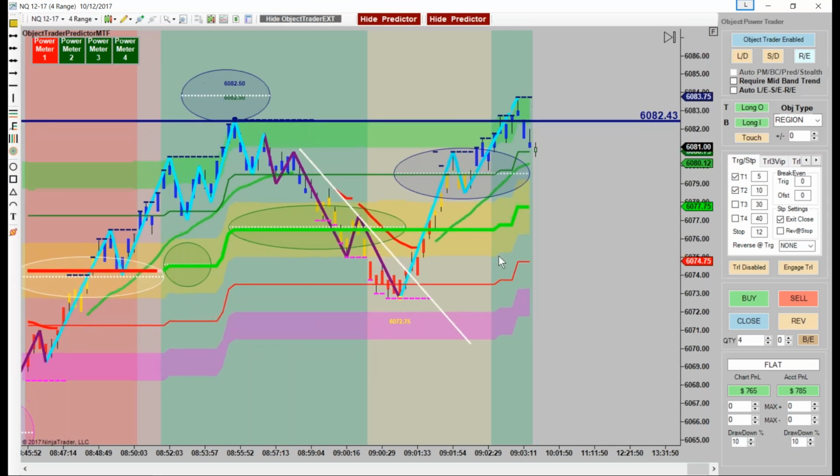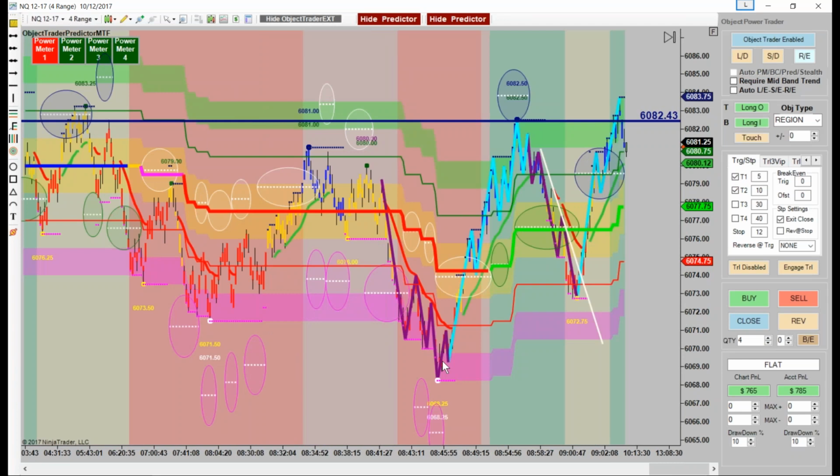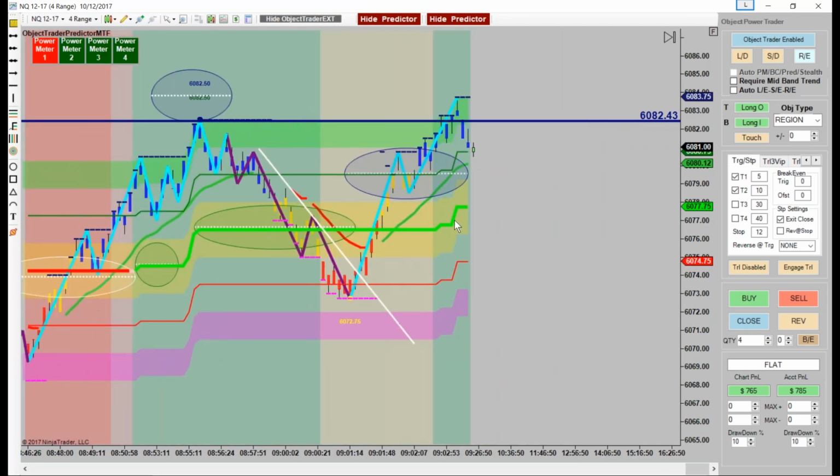Okay, let's look at this chart now. We're definitely heading up now. See here, got a low, a high, a higher low, and a higher high. So where's your next trade on this chart? Anybody? You should see it.